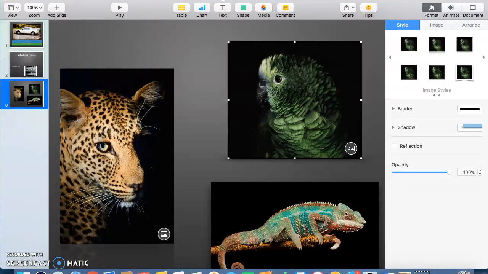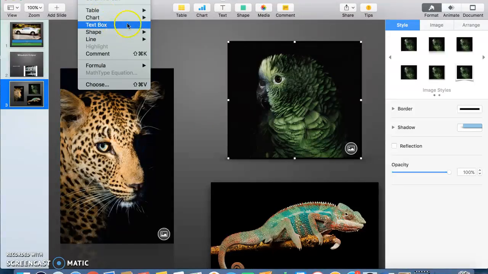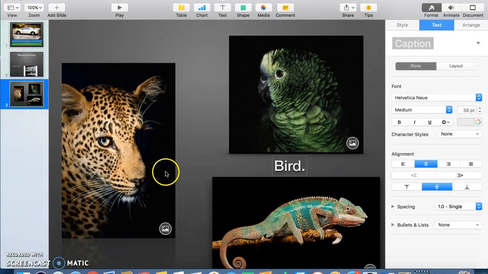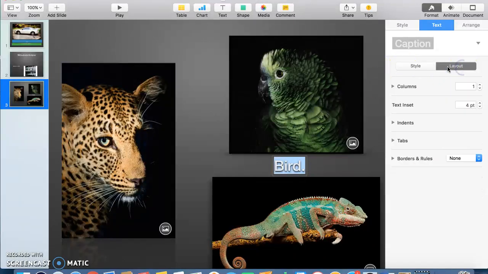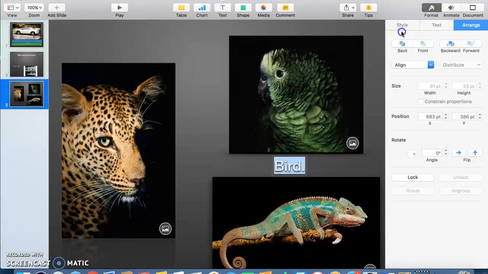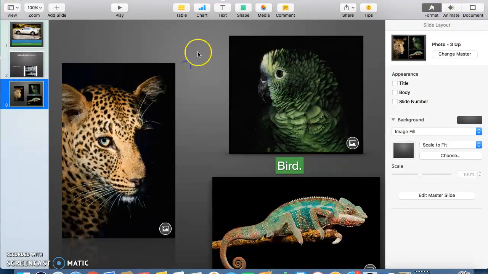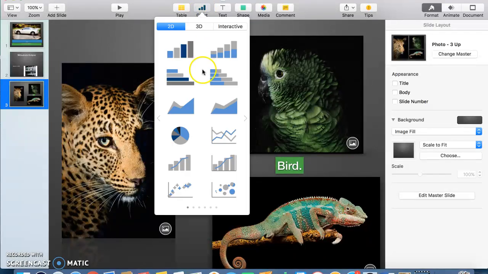And then say, for example, you wanted to also add in text. You're able to bring in a text box right underneath the picture. And from here, I can enter in bird. Also, when you enter in the text itself, you can fully customize the text. As I previously said, the program simply gives you templates, and you're able to do what you feel is best for your presentation.